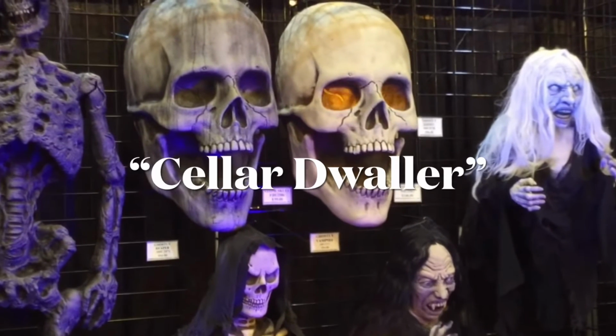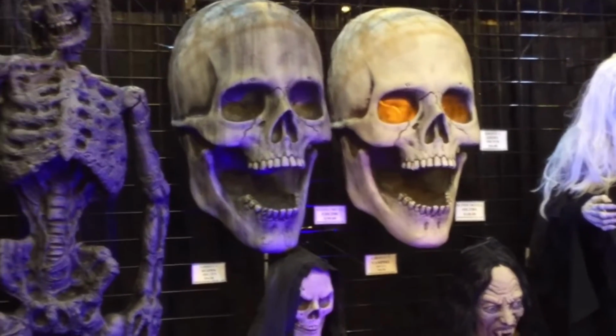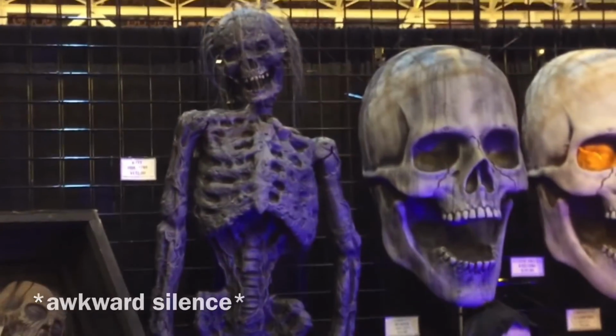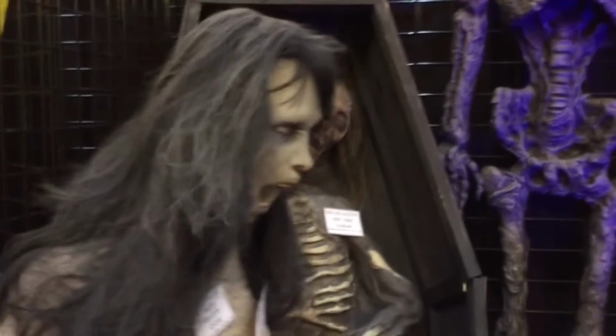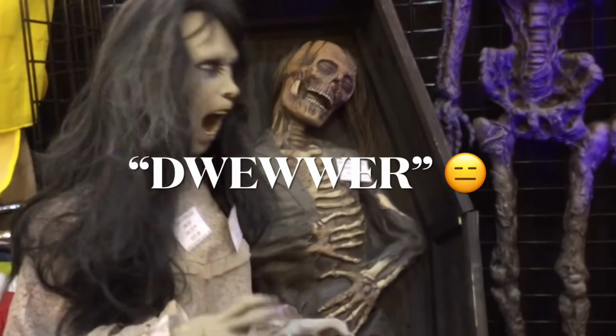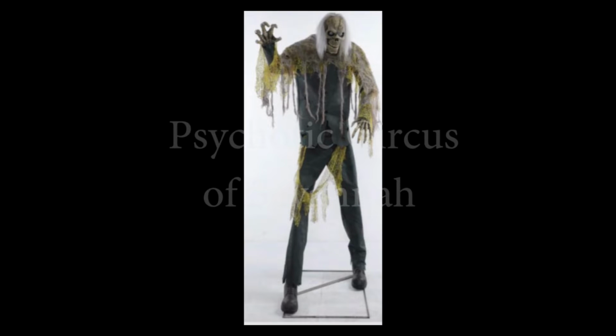I really think the Cellar Dweller is very cool. Cellar Dweller. Alright, anyways, we both like this one a lot. This is our favorite one.